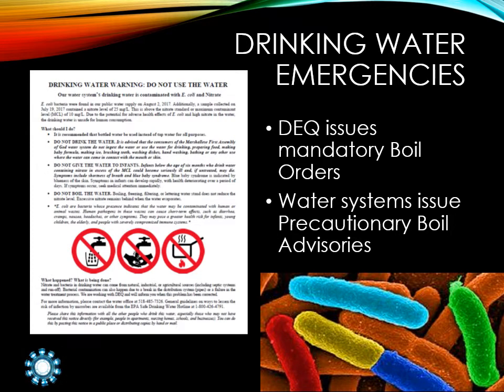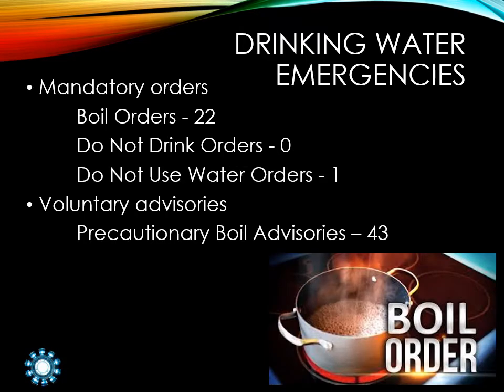A mandatory boil order requires the water system to issue a notice to the public to boil the water before drinking or to just use bottled water. The notice includes CDC recommendations for boiling the water, health effects language for whatever violation occurred, a description of the situation that required the boil order, and it has a 24-hour public notification requirement. DEQ typically issues around 15 mandatory boil orders in a year. Last year was a big year, and we issued 22 boil orders and had one ongoing order to not use the water at all.